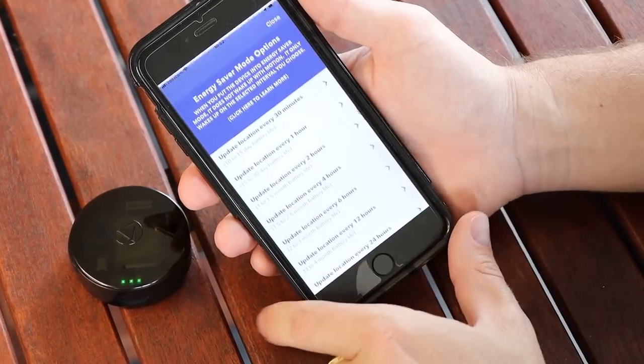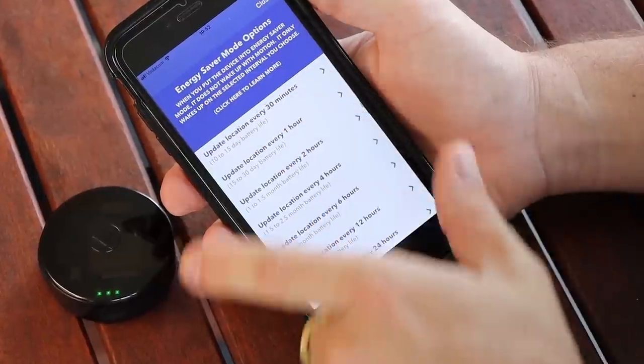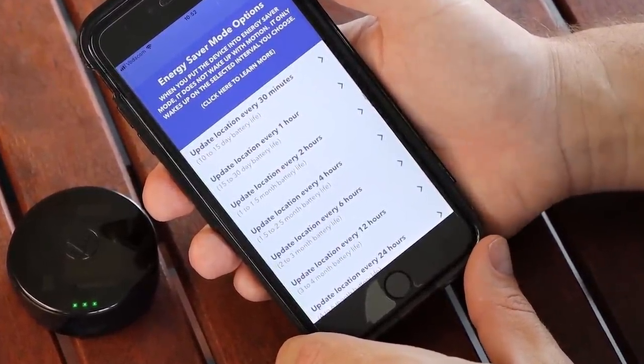Unlike a lot of other tracking devices, you can change your energy usage with this product. They have an energy saving mode as well as a real-time tracking mode, each obviously affecting battery life. The battery life in here is pretty incredible — on low power mode you're looking at up to six months of battery. Or if you want updates every three seconds to three minutes, you're looking at one to three weeks, which is also exceptionally good. It works with GPS and 4G LTE, meaning it has a SIM card already inside the device — you don't need to change SIMs, and it's international. There are subscription costs, but they are extremely competitive.